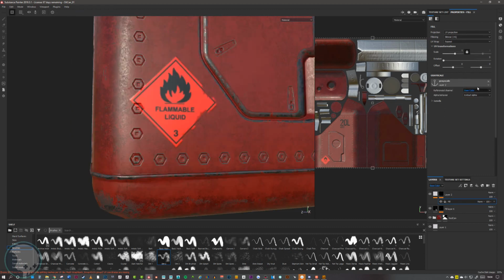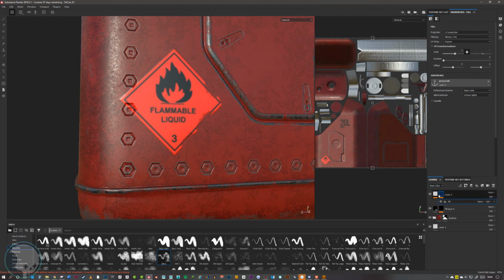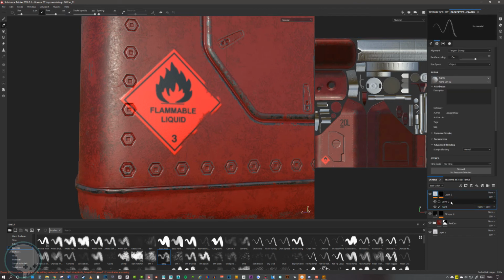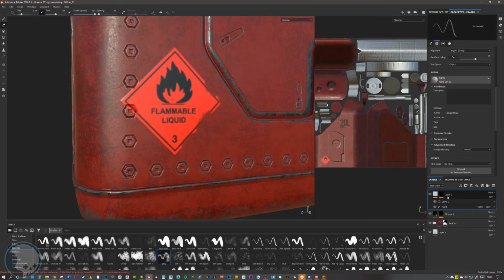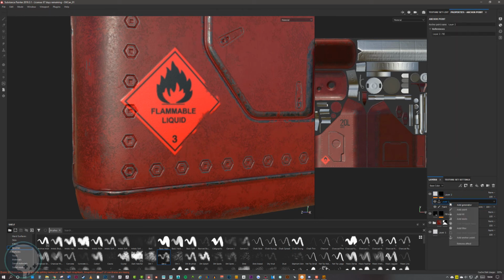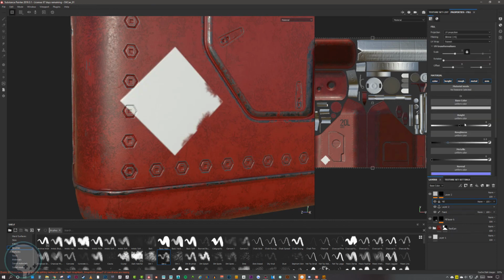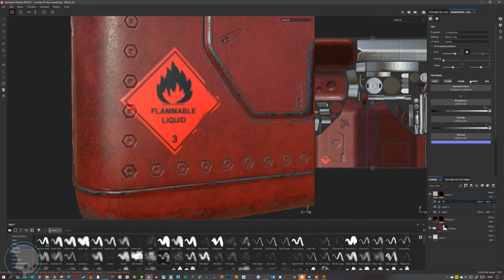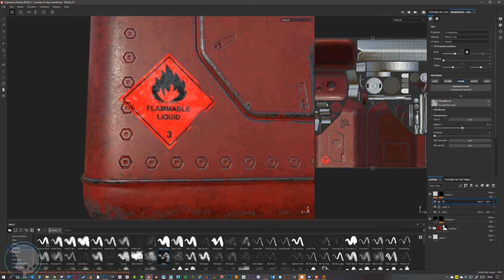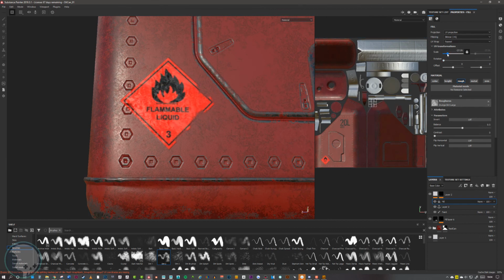So if we select that, we can see with these settings, we now have a tiny little white alpha based off whatever is in this channel and it's referencing this paint here. So then with that selected, above this, we can now add other layers. So if we add another fill, and this time we just want to go for roughness, we can go into roughness here and we can select a grunge map. And you can see that grunge map will only affect the area that that sticker is on.